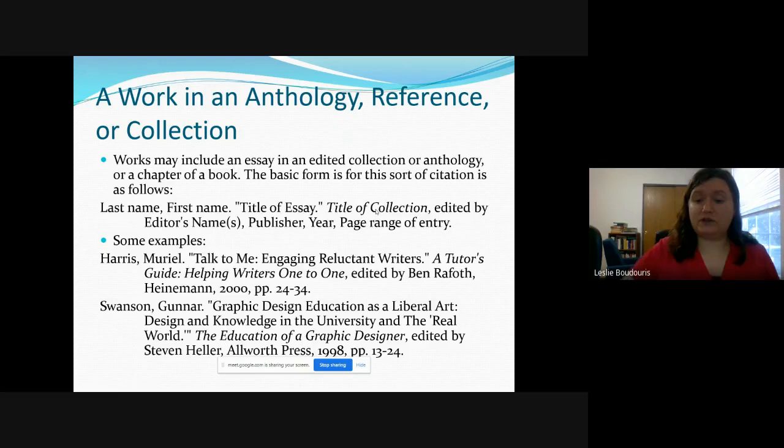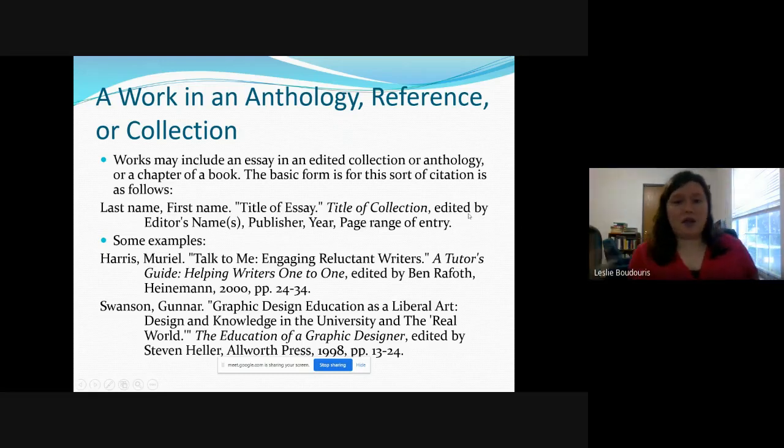The Bedford Guide for student writing. That's not it. It's something similar to that. I have edited by. You will only use edited by if the name of the person writing the chapter or the article is different than the person's name you see at the beginning, okay? And so for the chapter, you're not going to have an editor because the people writing the book are the same people who wrote the chapter.